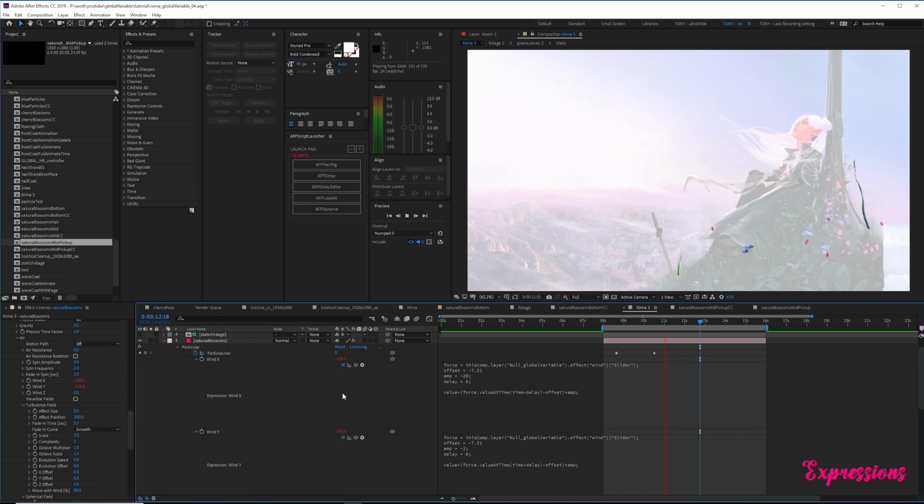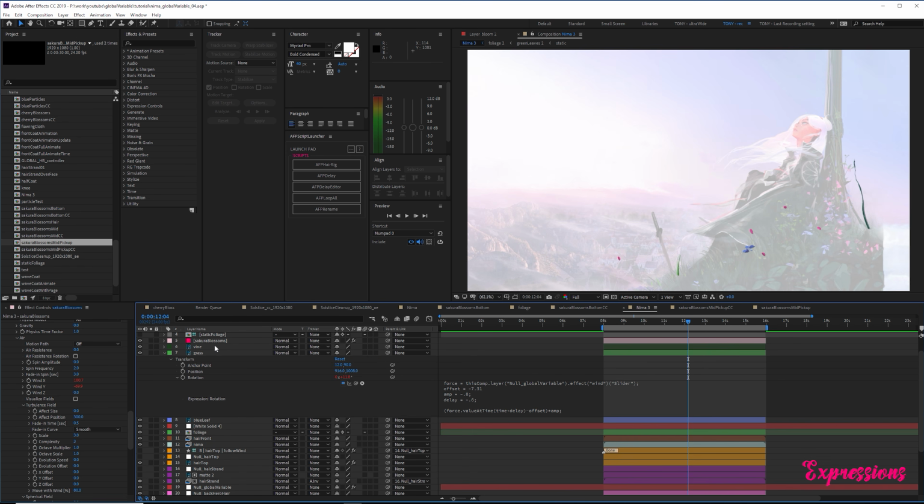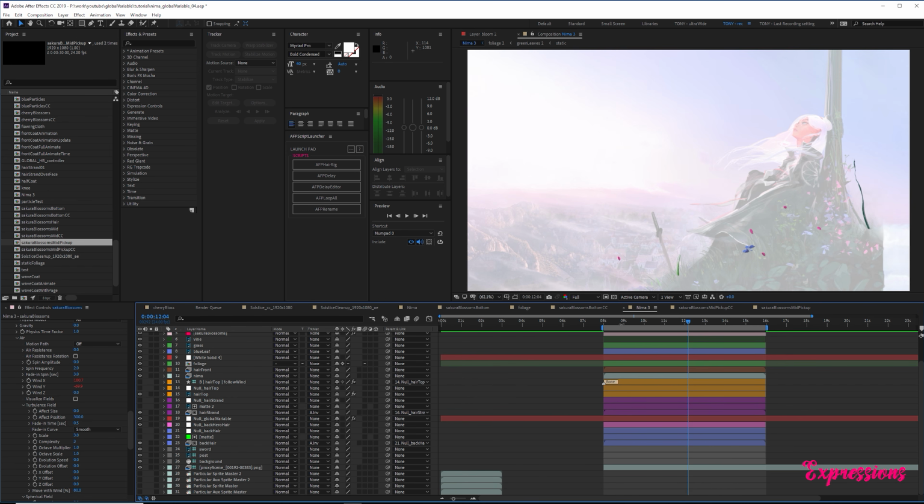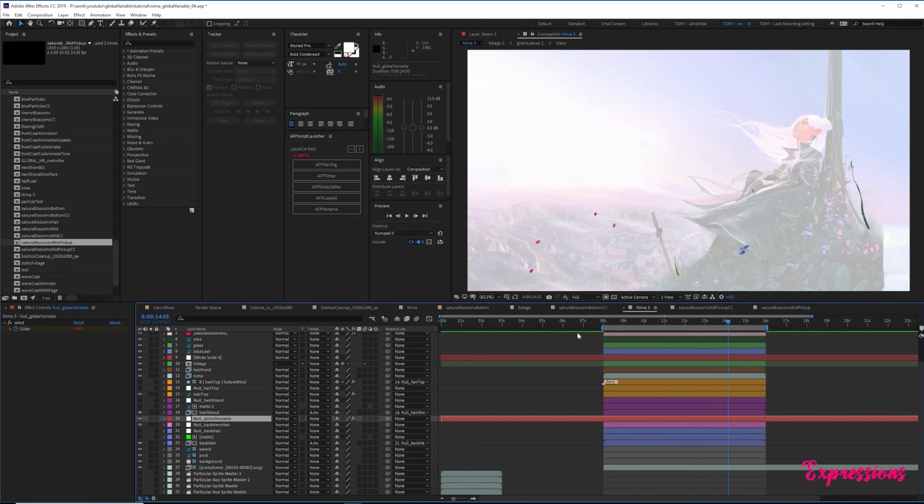But this is essentially applying the global variable to everything. Because everything is connected, everything isn't a baked animation. Afterwards, we could adjust everything on the fly. I can't tell you how powerful, how important this is in production, when by the end of your animation you realize that something was wrong, and then you have to go back and reanimate all of your layers. Maybe you need something to speed up or slow down. This will all be handled within this one global variable that was created.